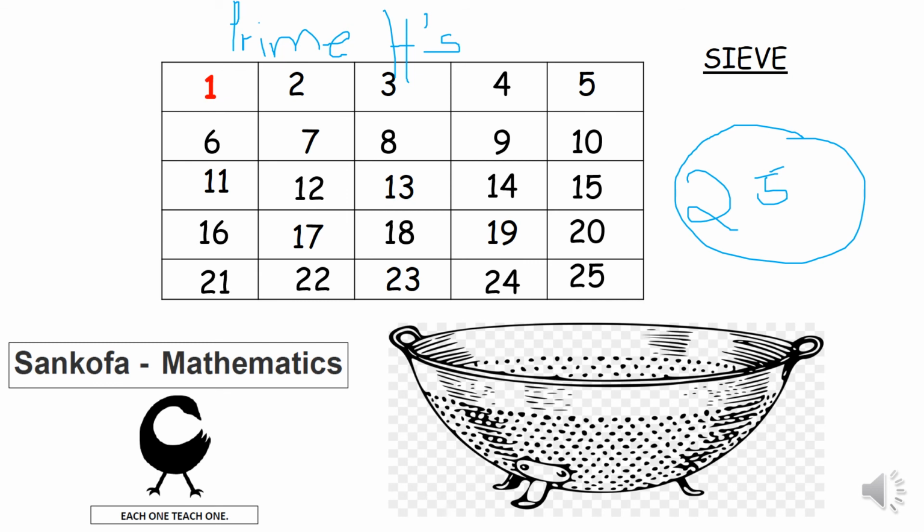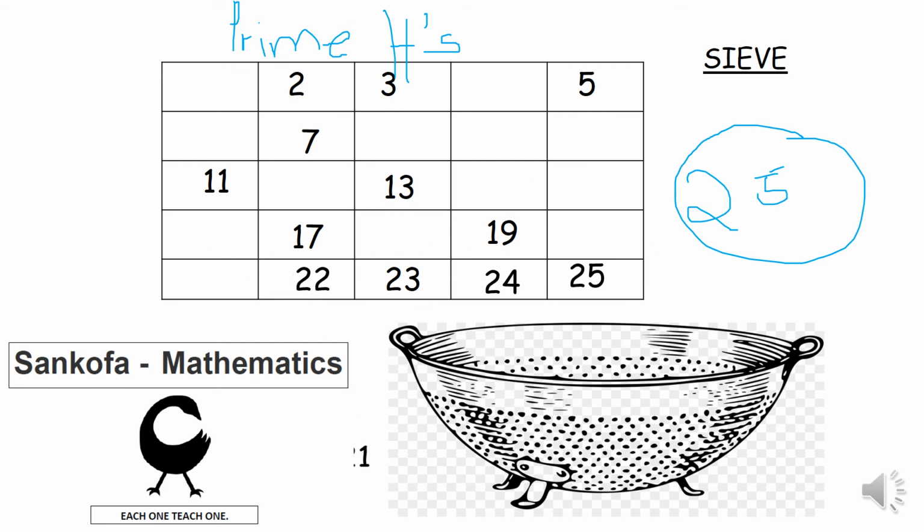If I have to repeat this so you can see: if I remove numbers that are not prime, when you do your table, you are going to do your table from 1 up to 100. So 1 to 10 in one row, 11 to 20 in another row, and until 100, and then you remove the numbers that are not prime. Once you remove the numbers that are not prime, then you should be left with prime numbers only, and the prime numbers should be 25.